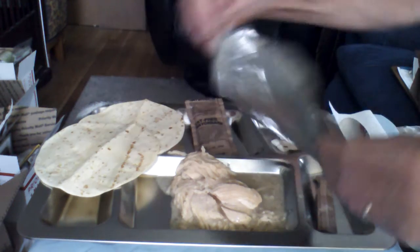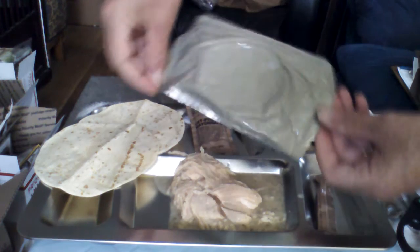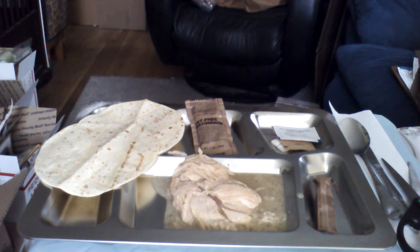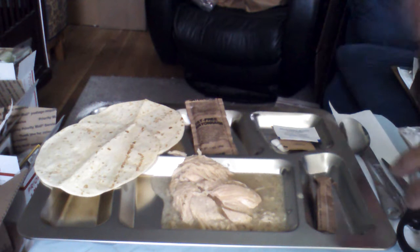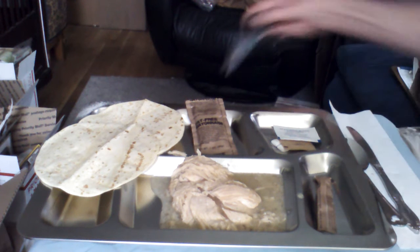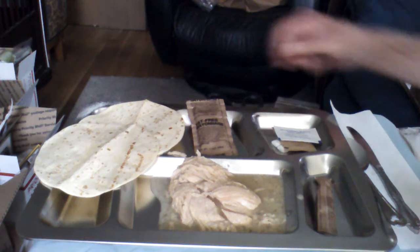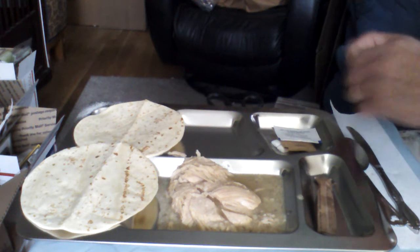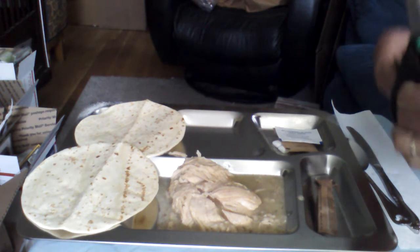This is liquidy as heck — almost like a shredded chicken, but it's chicken breast. There's not much left in there but a few pieces. It's very hot — I heated it by putting the whole meal inside a deep dish skillet full of boiling water, which sure does make quick work of heating. Having all this liquid in there is going to make things quite interesting. I didn't expect it to have liquid, and there's nothing obvious to absorb it. First I'll check if this mayo is any good — it's from 2013 and has been exposed to a lot of heat.